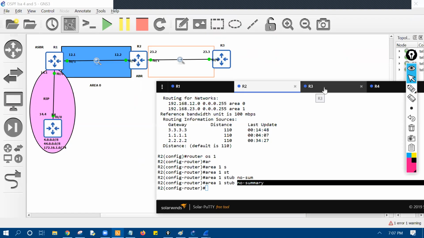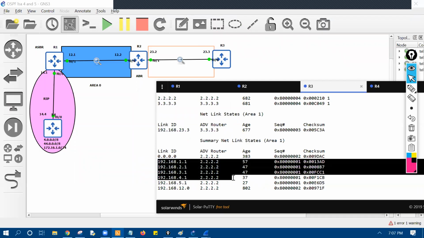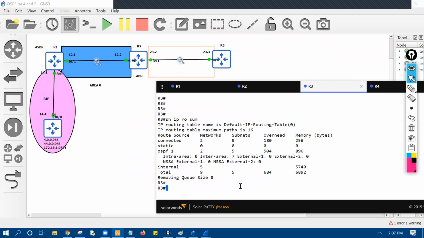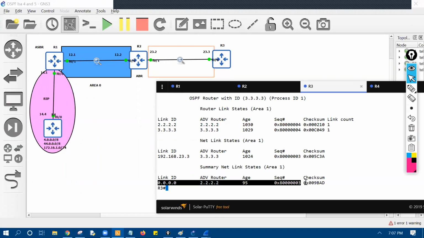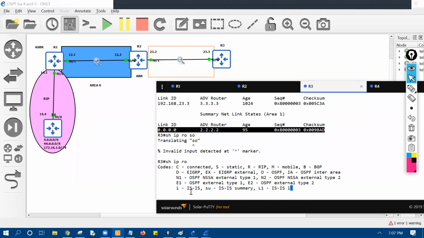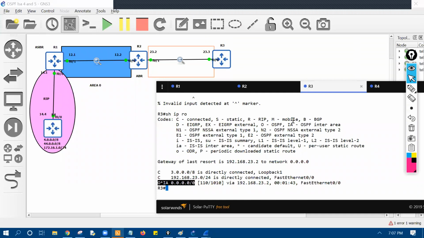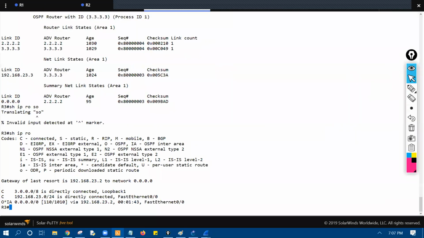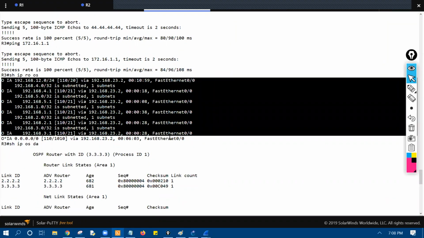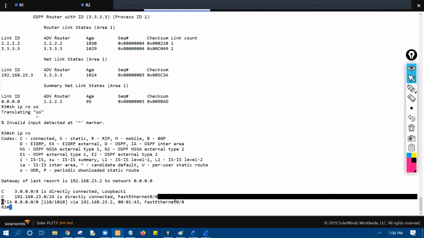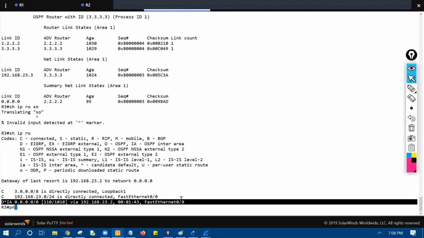Now, if you check R3, previously we had this amount of information. Now a single one. And now, if you check show ip route ospf, I only have a single route in the routing table. Previously, if you see the routing table size, let me show you. You see that? I can send the traffic to any destination. You just let me know.